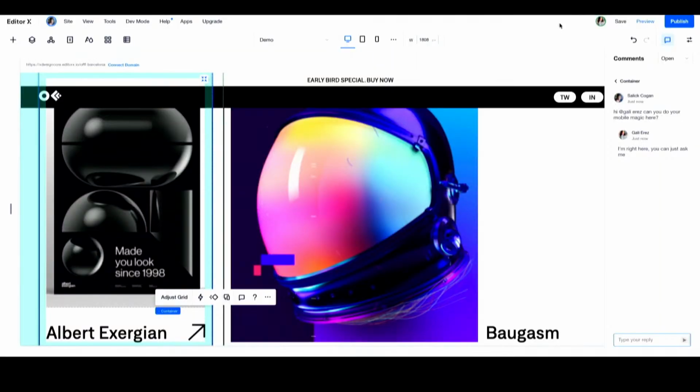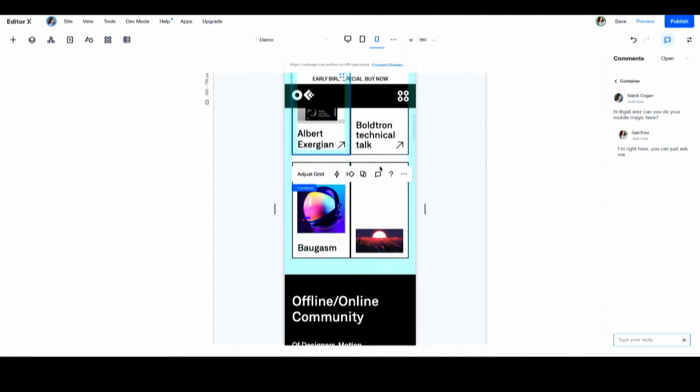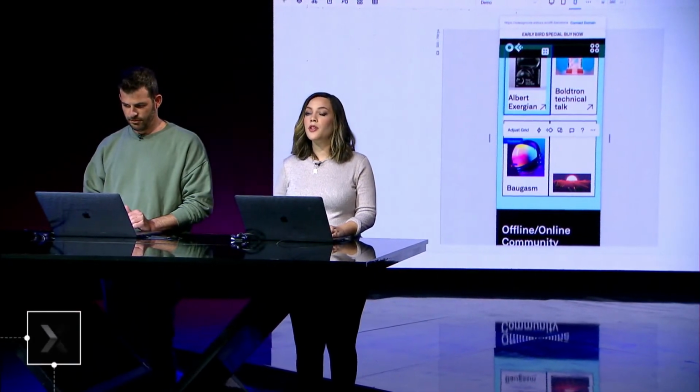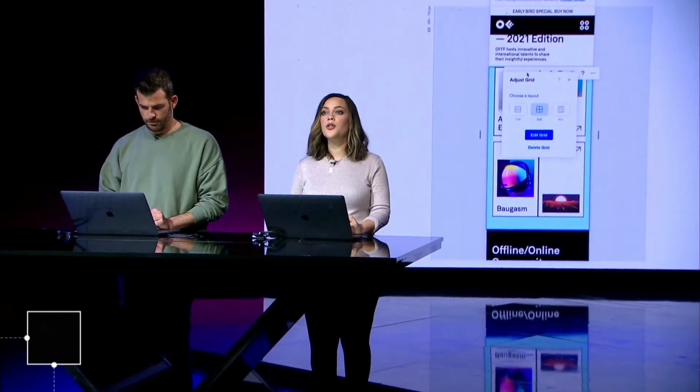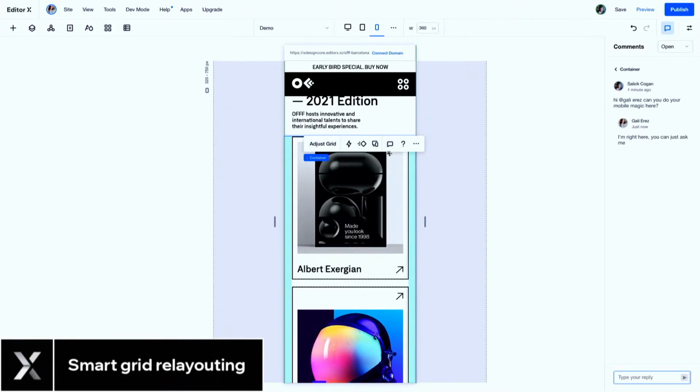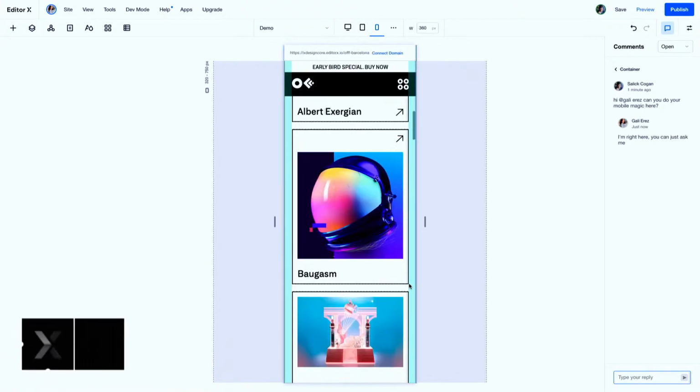And you may have noticed Gali's avatar just popped up here, but it's actually even more useful than that. I can actually click it and I'll follow her to mobile. And now I can see where she is and how it's going. So what I'm doing here is from a Just Grid, I'll choose a new layout that's more suitable for a smaller screen. The system knows how many cells I have in my original grid, so it offers me smart suggestions. I'll go for this 1x4. And now it looks perfect.